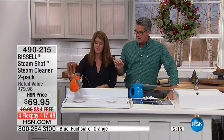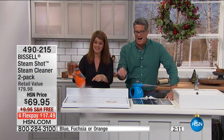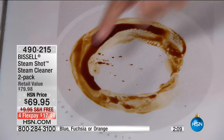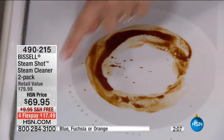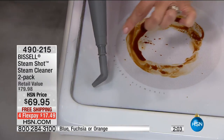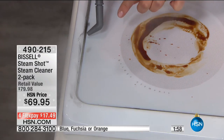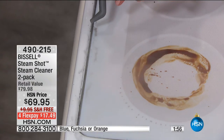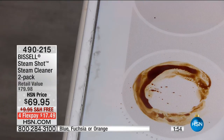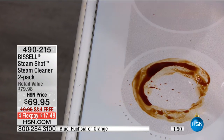There are a lot of things you can buy to clean your stove, but again, if you want to melt away burned on stuff, steam is the way to go. And hidden stuff. We're going to go right here first. I want you to see this curved concentrator. When you get the steam shot home, it's all about getting that hidden dirt and gunk that you didn't even know that you had. Look at how it's blasting away in those crevices. Now, remember, this is almost the biggest configuration they've ever done.